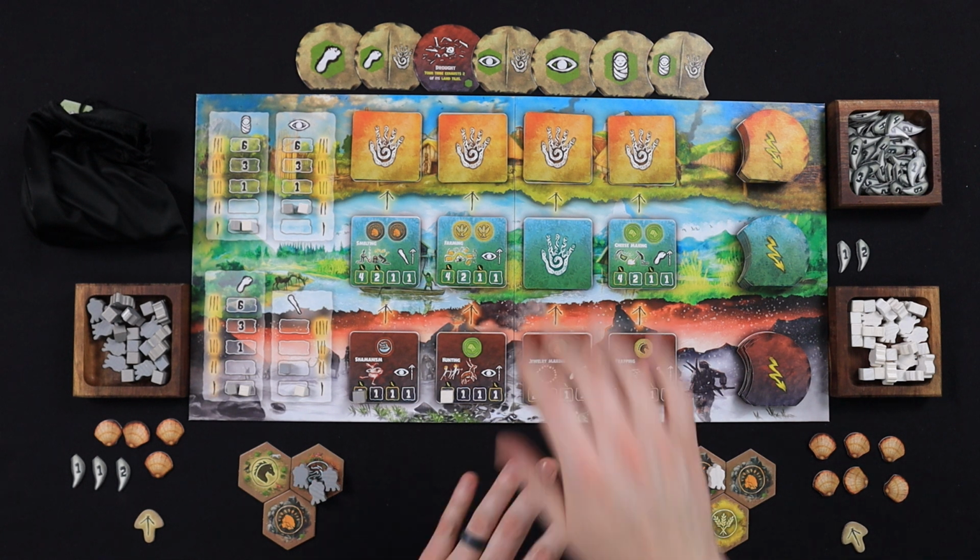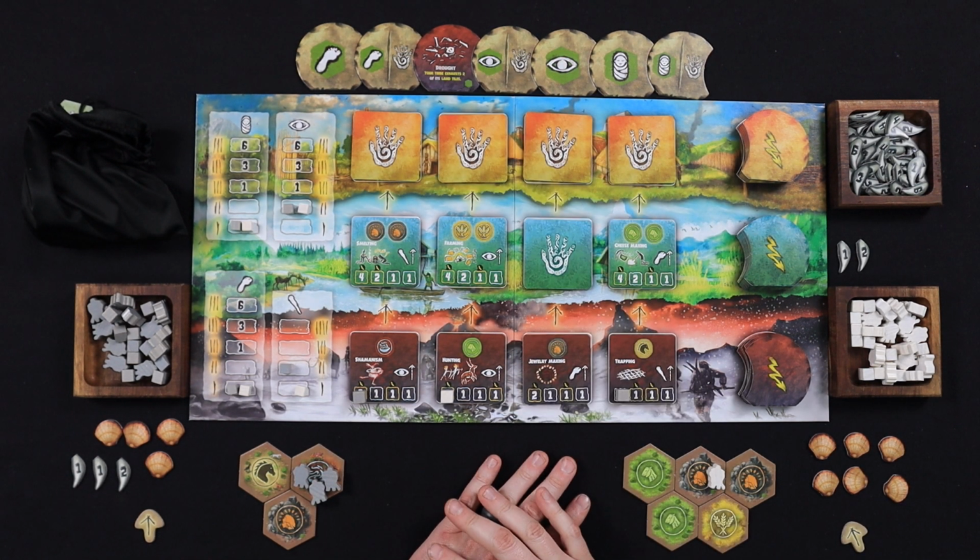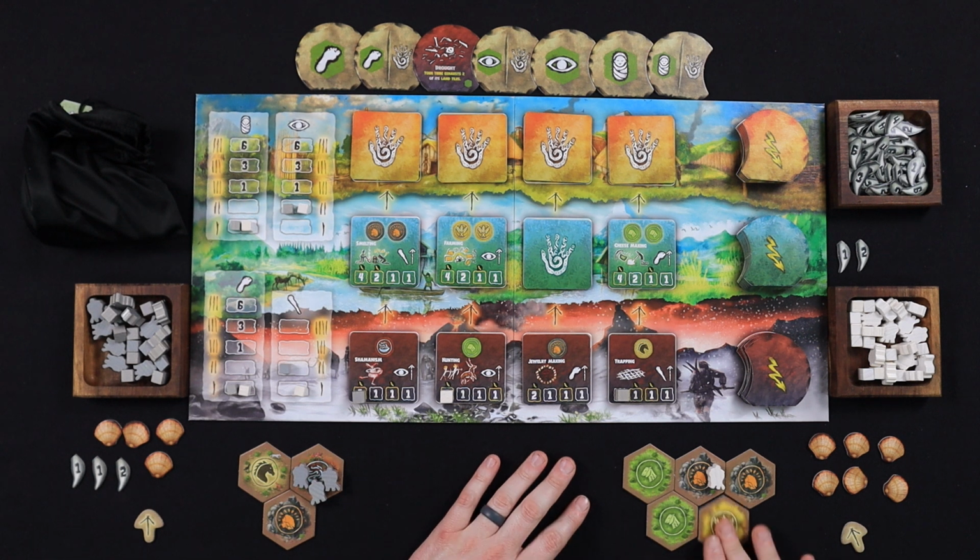Now, I mentioned the drought coming up. Your tribe exhausts 2 of its land tiles. So when you exhaust it, what you're going to do is flip it over. You can still move through that tile, but unfortunately you won't be able to take the action or have the benefit of that resource on that tile. And so a drought is a really bad thing.